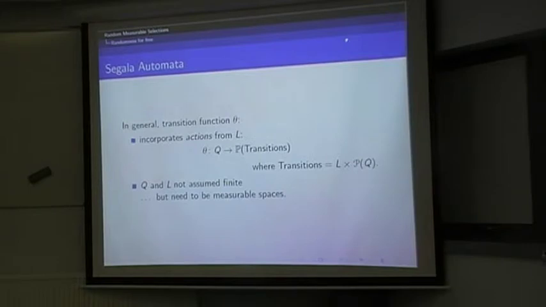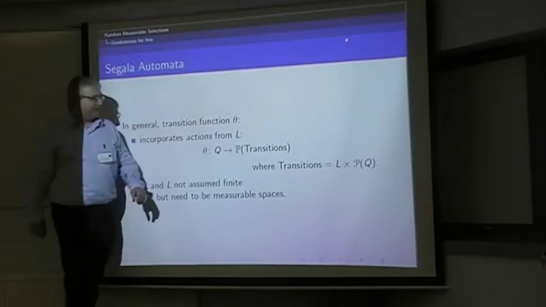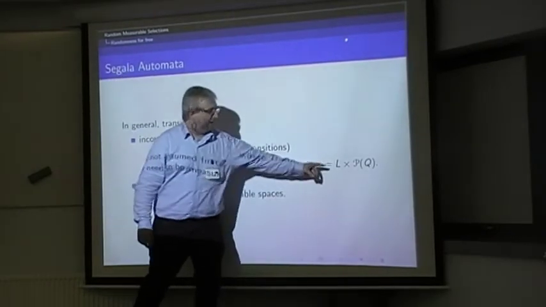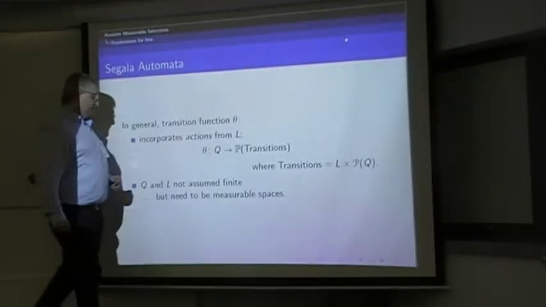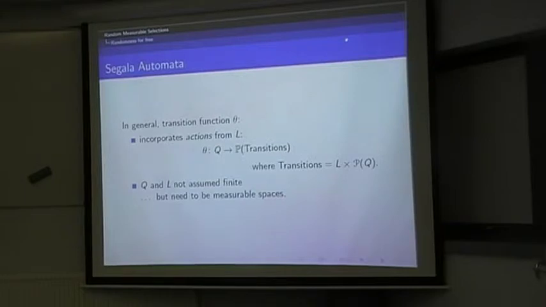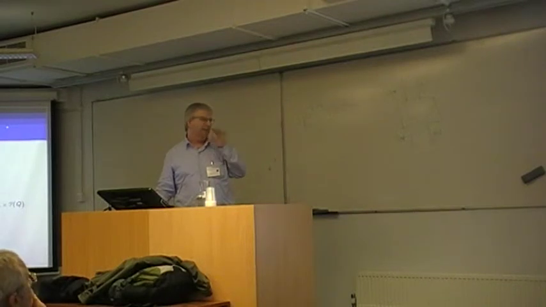The basic setting is Segala automata, or probabilistic automata, where you have additional ingredients. You've got a transition function that incorporates action. Instead of choosing a set of transitions which are just probability measures, it's pairs of a probability measure and an action. Also, these are not finite state or action spaces. We'll just assume that there are measurable spaces here. Prakash insisted on having generality, and he tended to use analytic spaces, which is pretty general indeed. We actually won't need that, just measurable spaces.